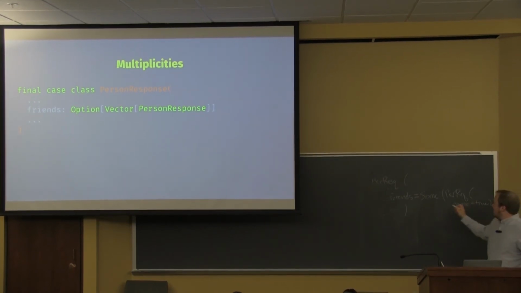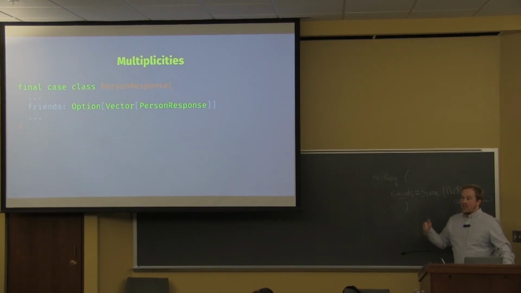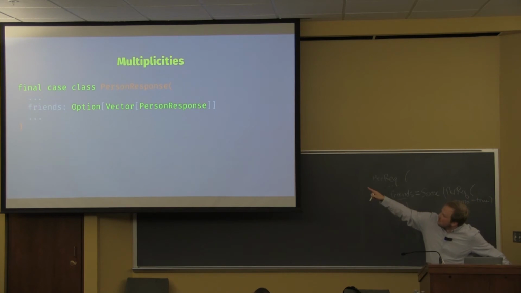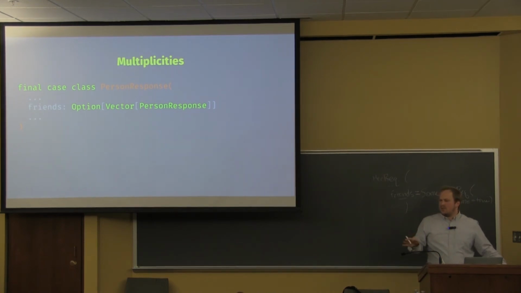Right. So because friends is just a relation that we know has a multiplicity of many, when the response comes back, which is the type of the response, it's going to return a vector of those things. So it'll get the many just by the nature of it being the thing that you asked for. It might make a little bit more sense later. So if you still have this question later, ask again.